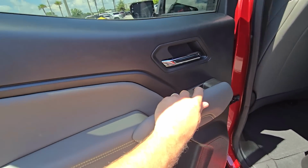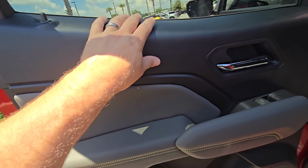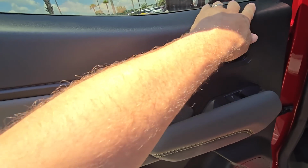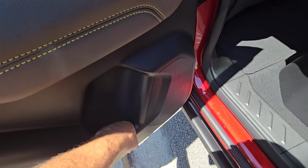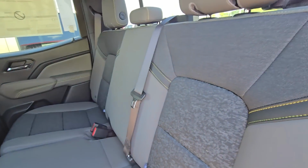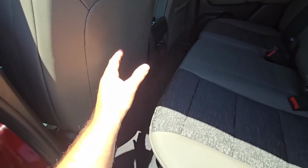Beautiful soft touch everywhere here. Harder plastics, but it's actually soft plastics. It's hard, but it's got this nice kind of texture on it. It's nice. I like it. I'm not complaining at all there. Water bottle holder right down here. We have the back seat area back here. We got some room. We'll show you. It is not gladiator kind of room. We will put the seats in position and show you in a minute.